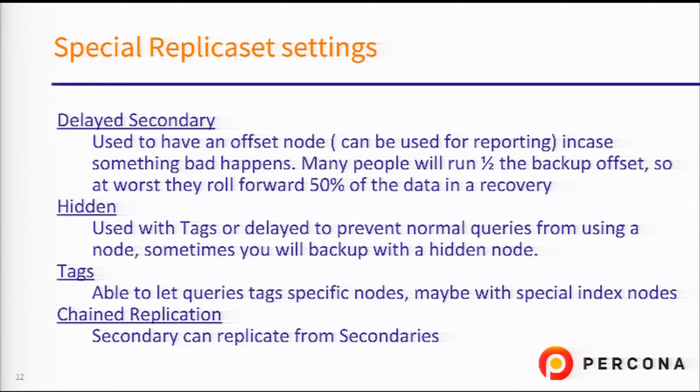Chain replication is another feature, but it could be a problematic feature for you, so you need to be careful about turning it on. In chain replication, a secondary can replicate from another secondary, in the same way MySQL has some of these abilities. But in the same way that it increases latency in MySQL, in Mongo that can increase it as well.